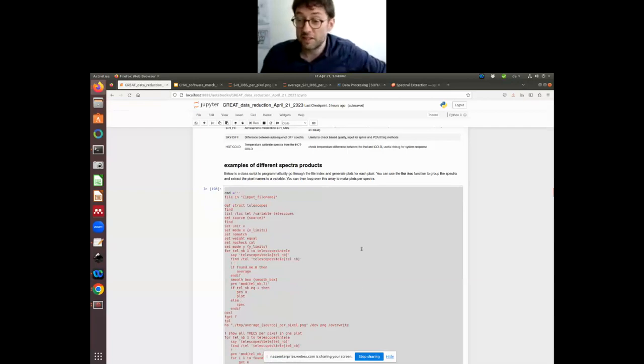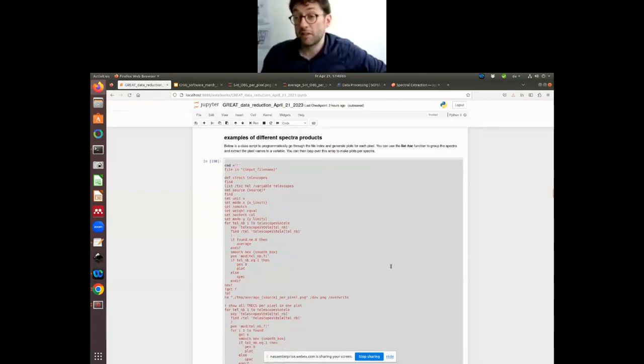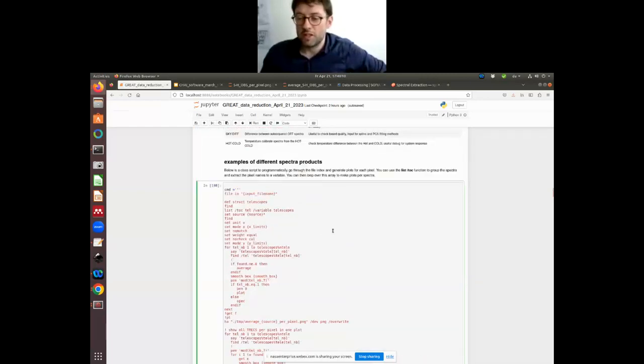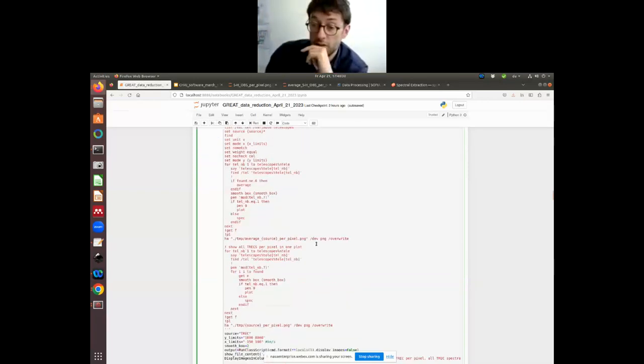So then this is getting into heavy CLASS. So what I do here, I won't get into too much detail, but I basically load in the file and then I make a spectra per pixel. So I get the pixel names, I load that into a structure, and then I loop over each of them and just average them together. And that's kind of what I'm doing here. I'm loading the telescope names into the telescope variable, then I'm looping over each telescope, and I do a find, which will just give me that telescope, then I average those down, and then I just plot that, and then I move on, and then I write it out just to the file.